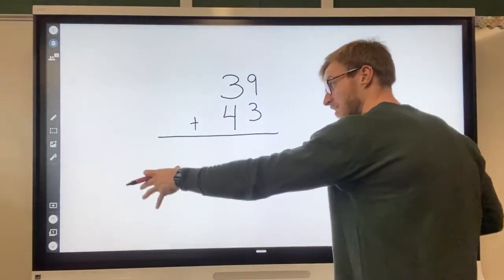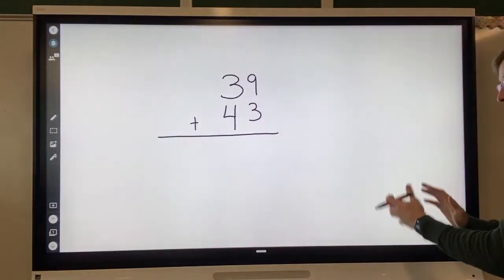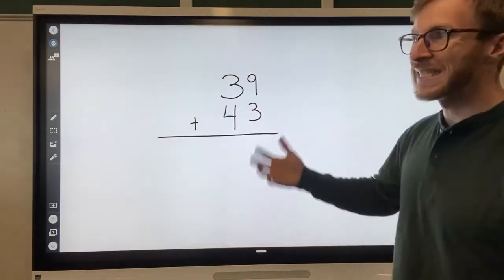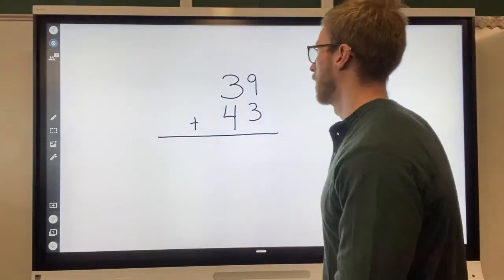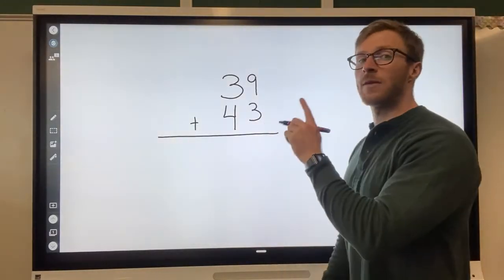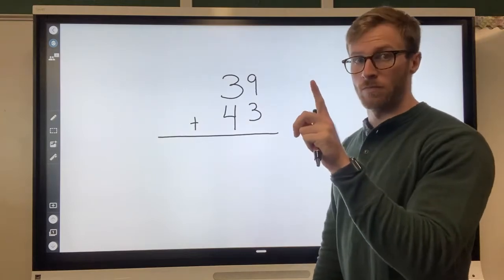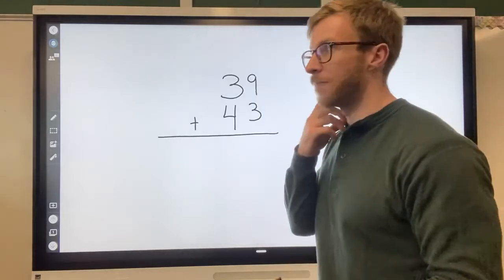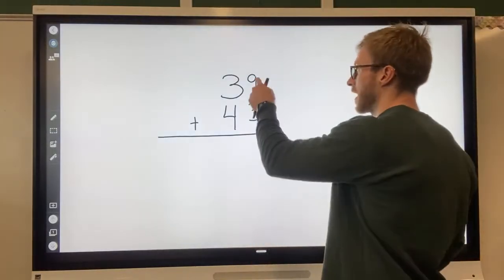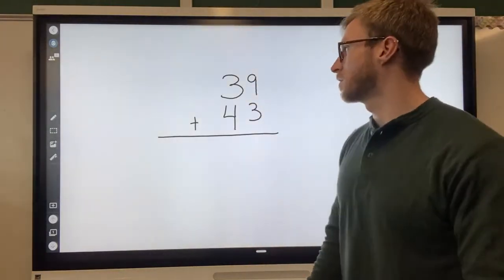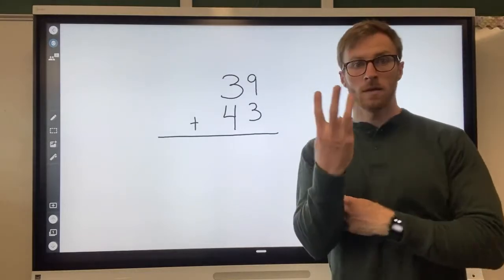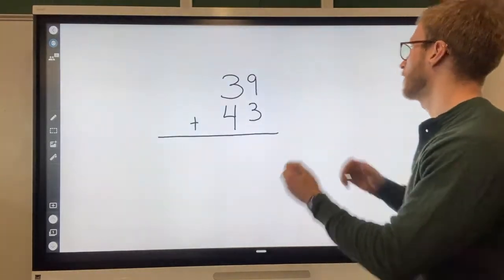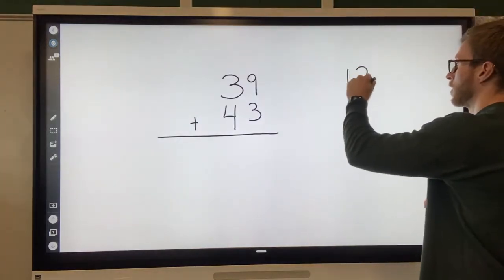Remember, we counted our tens first and drew all of our tens together. Then we counted our ones and drew all of our ones together. We're doing the same thing in this process. However, remember, this is the time we start with the ones. We start with the ones place on here, and that might be because we create an extra 10. So let's see, we have 9 plus 3. Let's do that. 9, 10, 11, 12. Okay, so I have the number 12, but I'm going to write it over here.